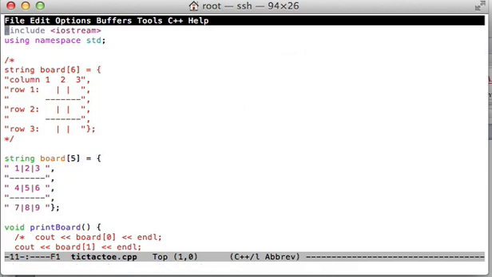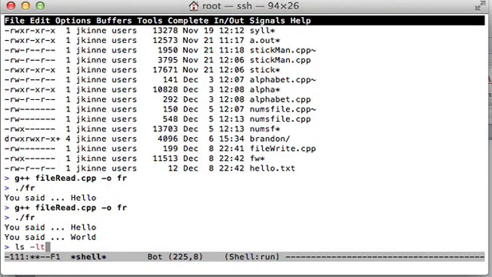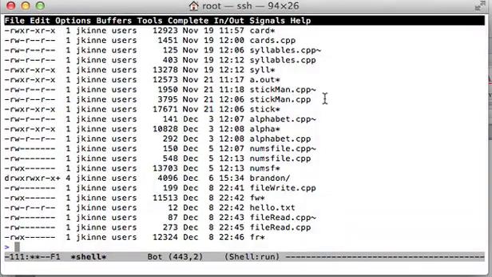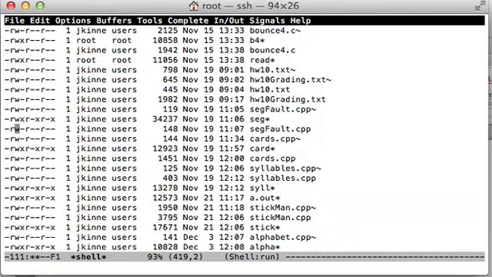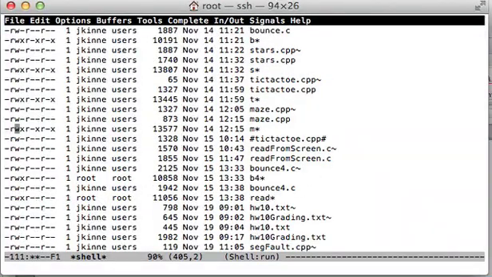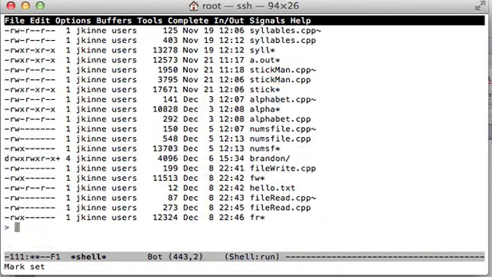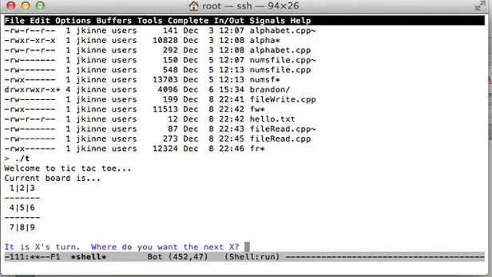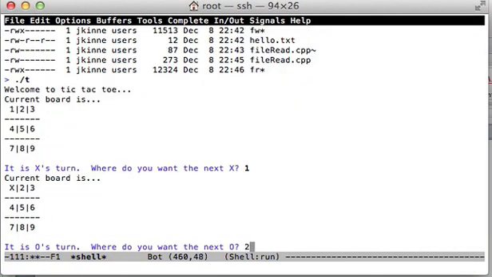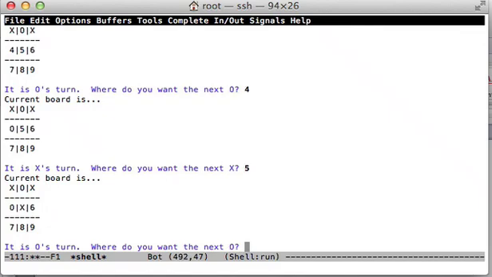First, let's run this. Let's see. Tic-tac-toe was here. Looks like we called the program T. Just to remember how it works. Alright, so we're supposed to put a 1, a 2, a 3, 4, 5, 6, 7, 8, 9. It was letting us take 10 turns. It's not complete. It was just replacing those in the board.